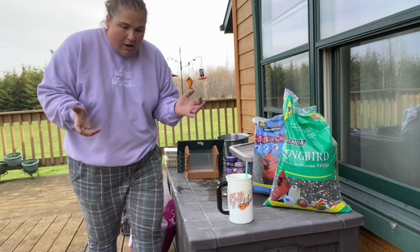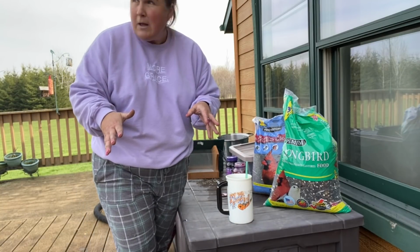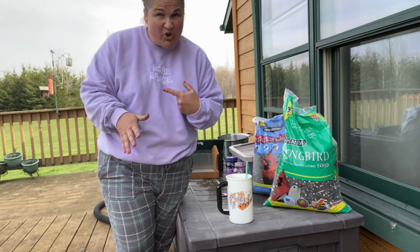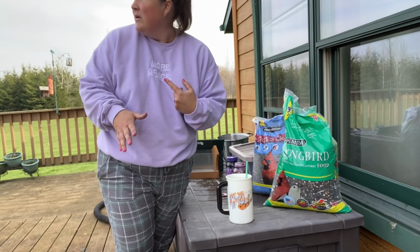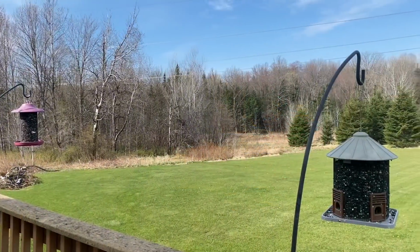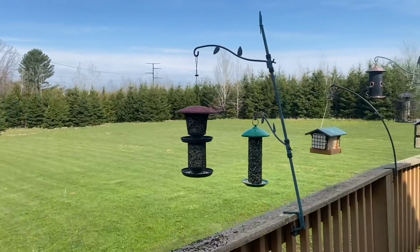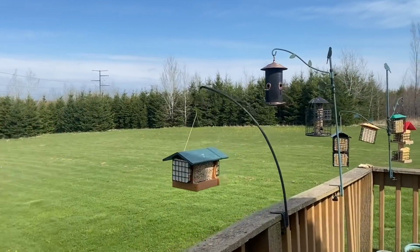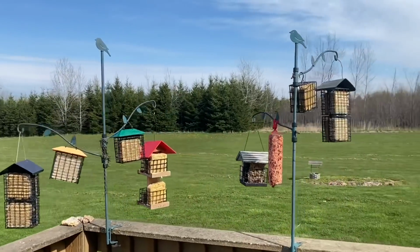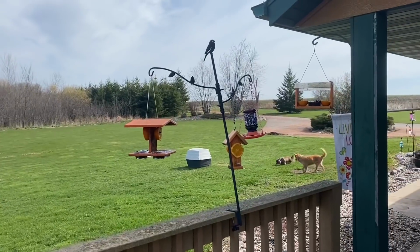Okay, so when I'm all done and I have them all hung up, I'll show them to you. But I already have birds. My little bird that I made that other one for, he's right there. I'll try to get you some pictures with birds in a little bit, okay? So here we are. This is how it works. It goes all the way. There's one there. Bunch, all for different kinds of birds. Lots of suet cakes. A suet log. Oh, look, there was just a bird. I scared it away.